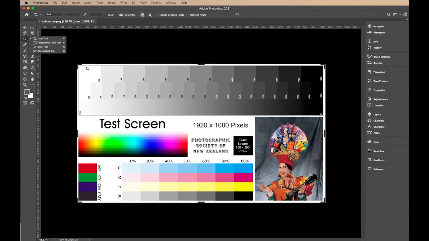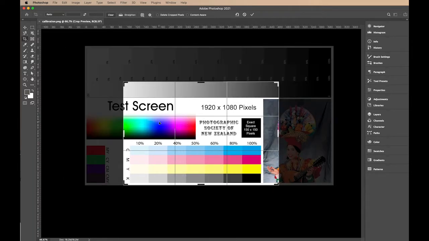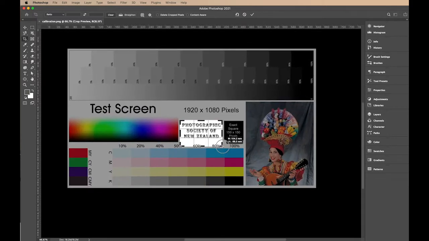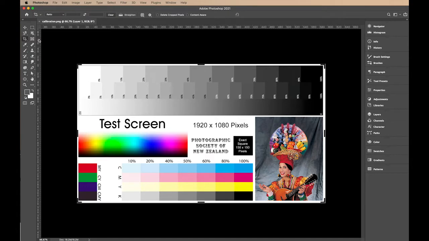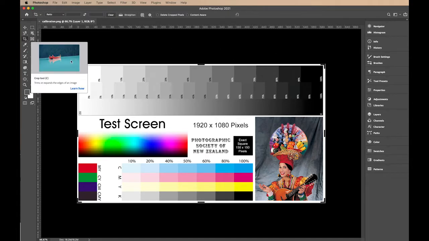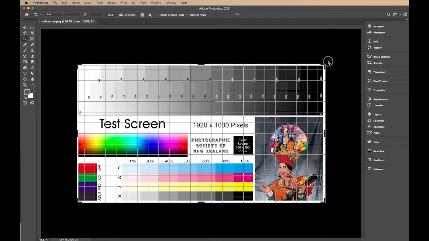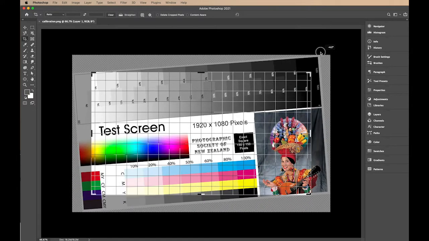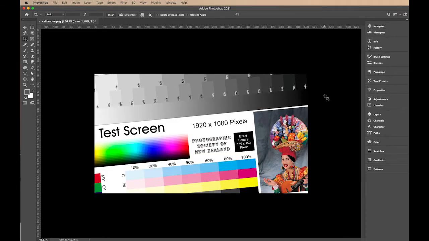Then we've got the crop tool. So when we've got that selected, we've immediately got some corners or side anchor points to drag around. When we've got an area that we want to perhaps isolate, if we go into that title there, text, double click, and it crops to that area. Just remaining on the crop tool for a minute, if you put your cursor just outside one of the corners, you'll see you've got this double-headed arrow. If I click and hold the mouse down there, that gives you a grid. And also, if I move, you can see that the image is rotating. And so you can then crop, and you've rotated the image.